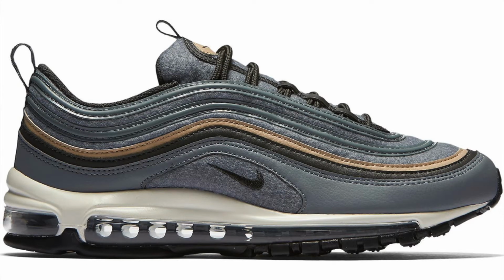Now the Air Max 97 is getting ready to be somewhat winterized, and I feel like it was a dope move by Nike. I feel like they really put good thought into this sneaker. So coming in at number 3 is the Air Max 97 Wool. An often slept on sneaker, and an often afterthought when it comes to the Air Max line. But the Air Max 97 Wool, I feel, was a dope move by Nike.